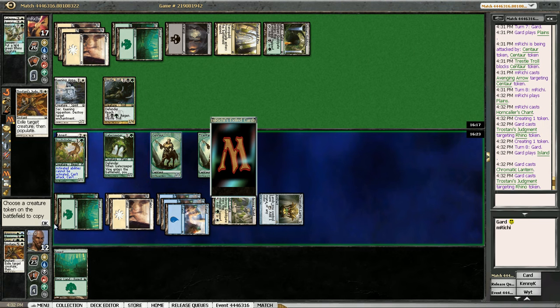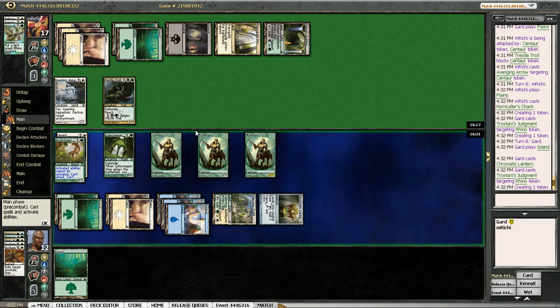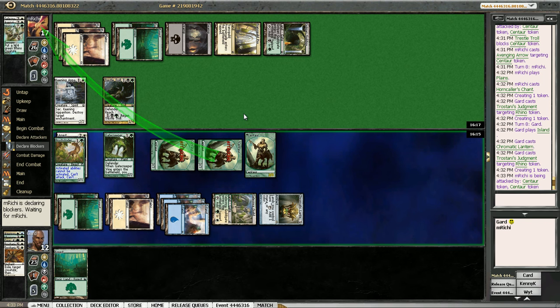I wonder if he's going to double block a Centaur now. I don't know why I didn't earlier. I mean, it was good for me that he didn't, because I didn't use my Trostani's Judgment on it. I ended up just killing both his Rhinos with 2 of my Judgments. But I think now is definitely the time to double block, and then just keep blocking with the Troll, because he has no other options.